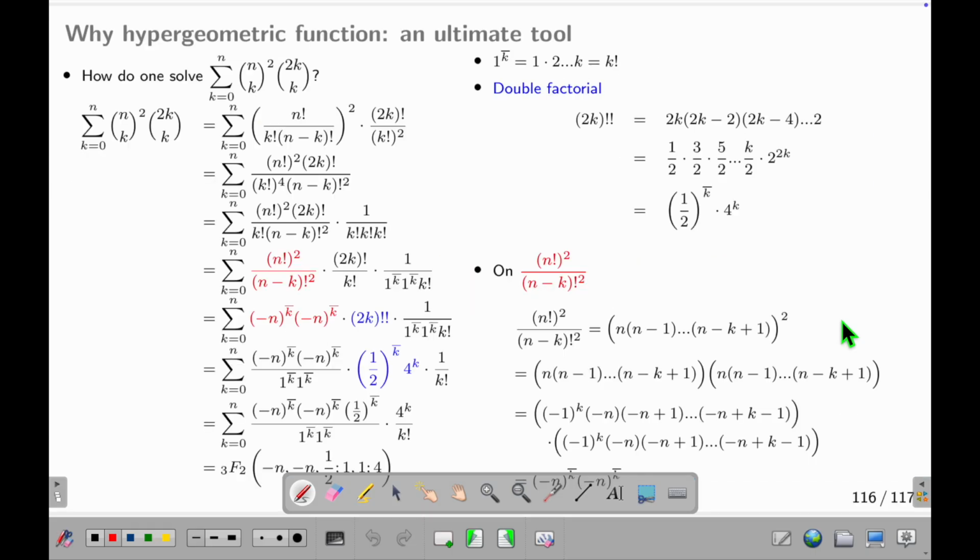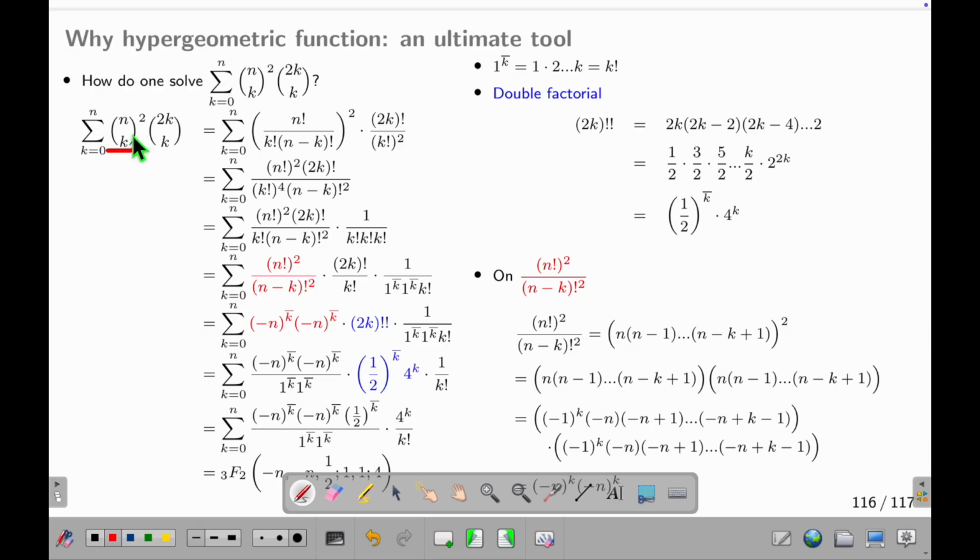Once you get to this, then how do you solve this kind of thing? This is how you solve this kind of thing. Again, this is not in exam. I just tell you, if you somehow need to solve this kind of thing, how should you proceed? So what is this? n choose k. So n factorial, k factorial, n minus k factorial. There's a square, right? Okay, what is this? 2k choose k, 2k factorial, and then k factorial, right? So you have k factorial squared. So this equal sign, easy, right?